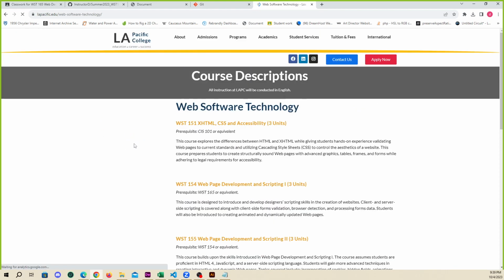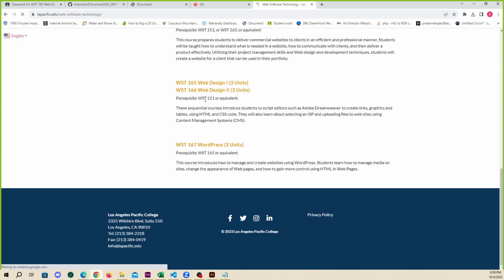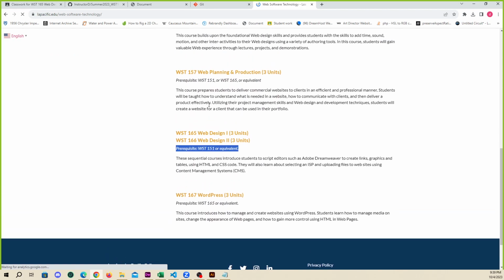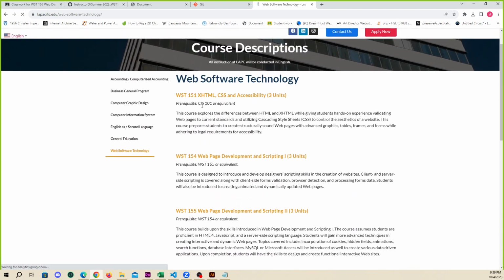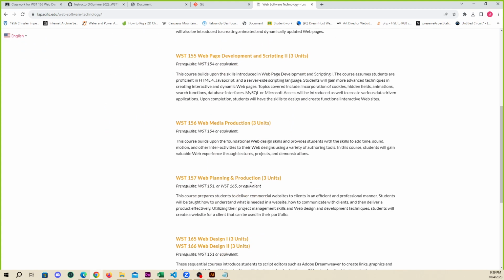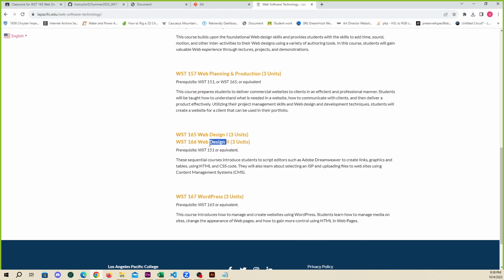This is 165. Prerequisite is 151. Prerequisite for 151 is CIS 101 or equivalent. So yeah, there's no JavaScript prerequisite for this class, and neither is there one for 166.